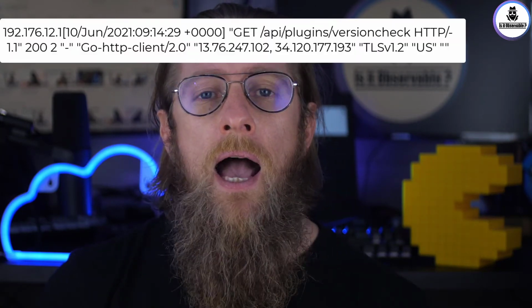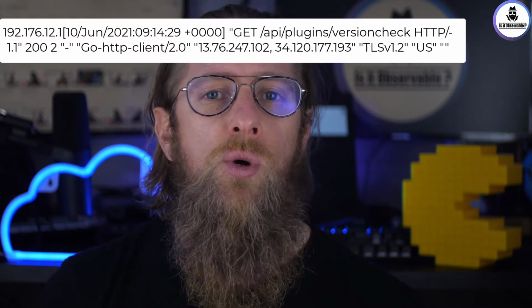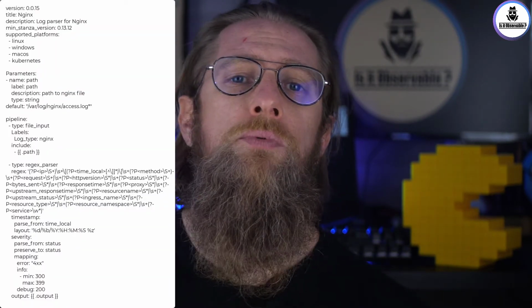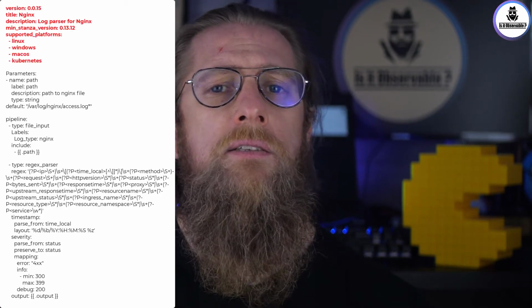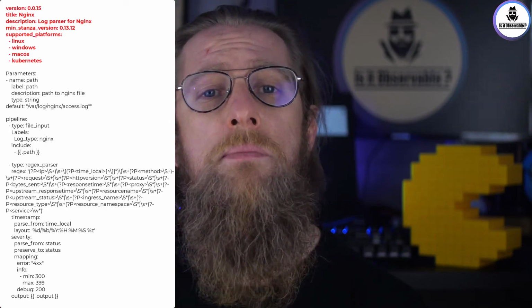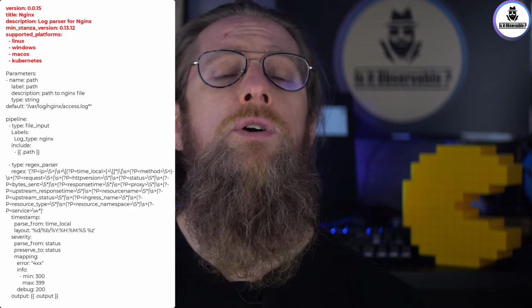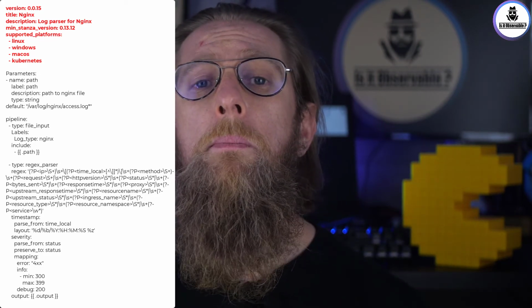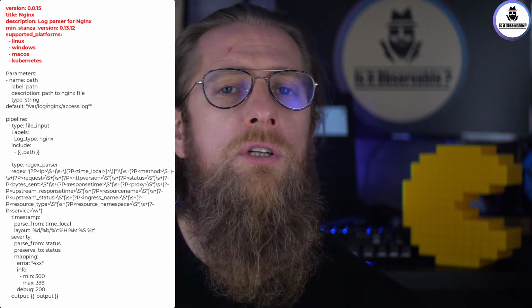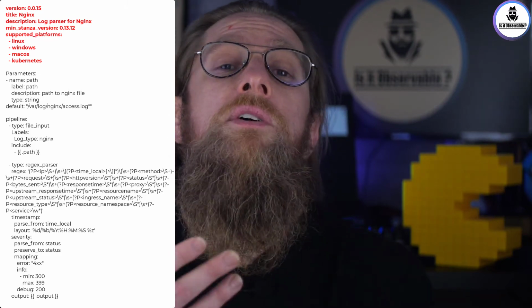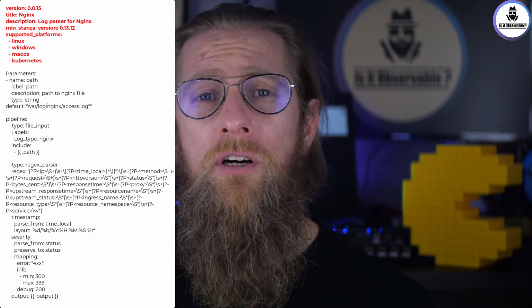For example, if you want to parse Nginx extended logs, here is the format of the logs generated by Nginx. We can then imagine the pipeline that will extract our Nginx information. If you create that template, we need to specify a version, a title, a description of this plugin, the minimal version supported by Stanza, and which platforms this plugin is compatible with, so Linux, Windows, macOS, Kubernetes, in fact the compatible deployments of Stanza.